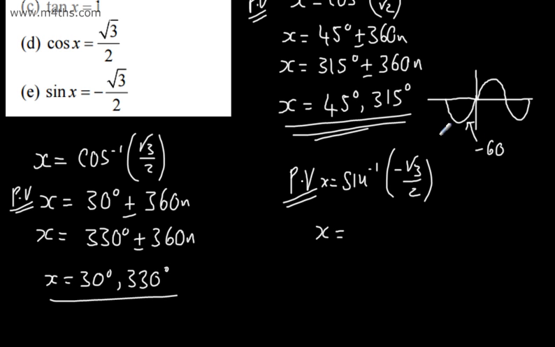So negative 60. By symmetry, we're going to have one back now, or further towards the y-axis. So this is going to be negative 180. Subtract this value, which is negative 120. So when we do this, principal value is going to be negative 60. By symmetry, the other one is negative 120. Alternatively, how you can think of it is that these have moved on by 360 degrees, and this one here is 240, and this one right here is 300. Don't mind how you want to do it. Again, it's conceptual understanding, entirely up to you.